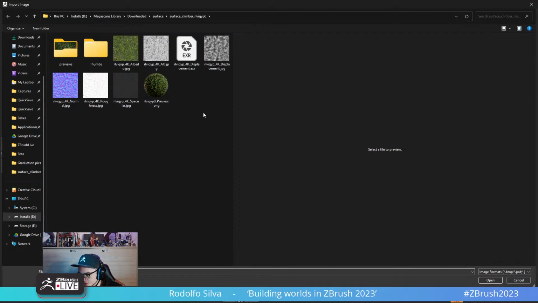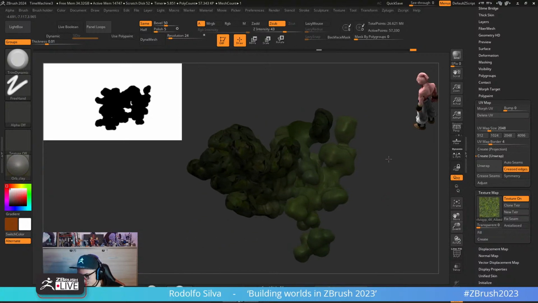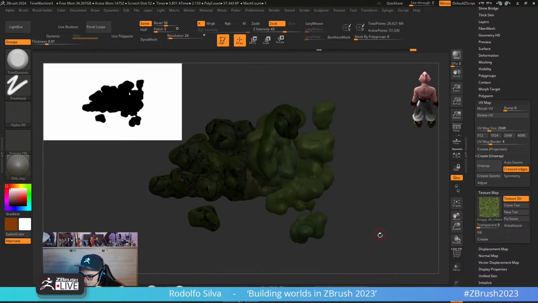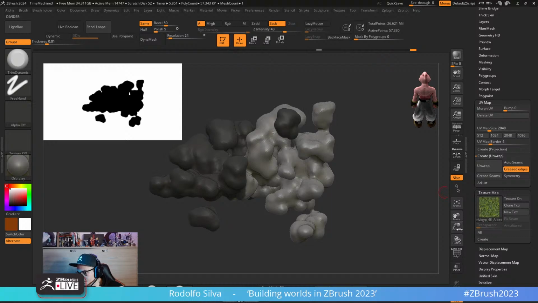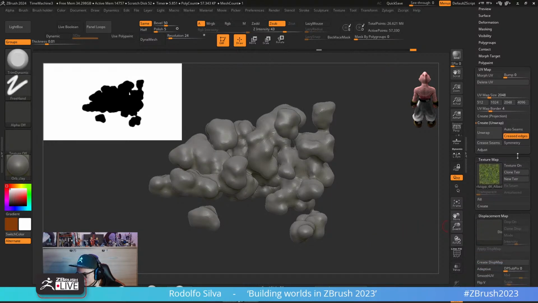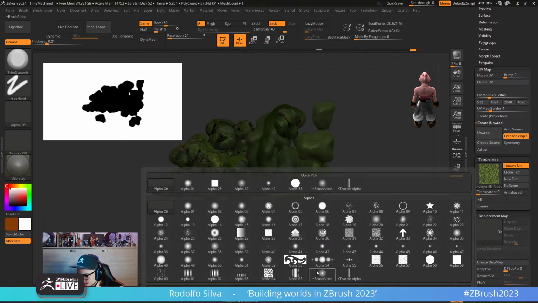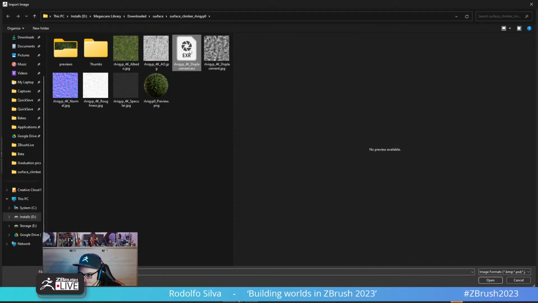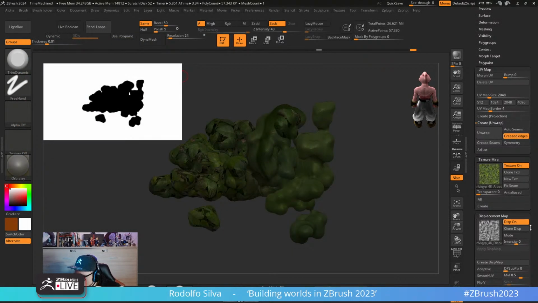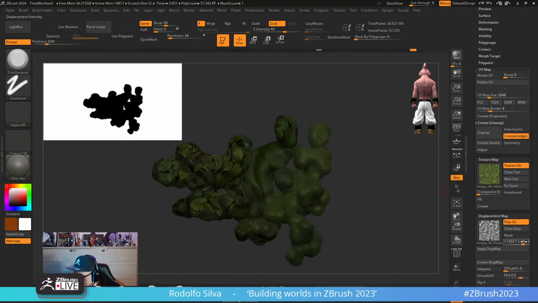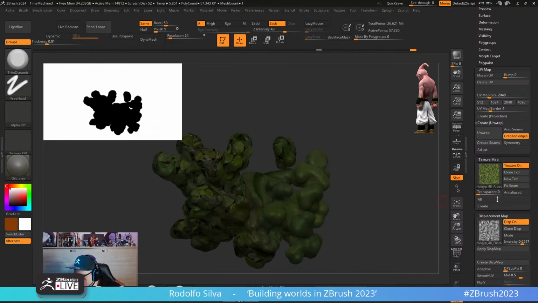I'm going to import that texture so I can see what's going on. We could also use surface noise as well, but it's okay. Texture on, and let's get that displacement. There we go. We could also use surface noise for this, since it has UVs. It's just that it's too small. Alright, ZBrush, unwrap it again.